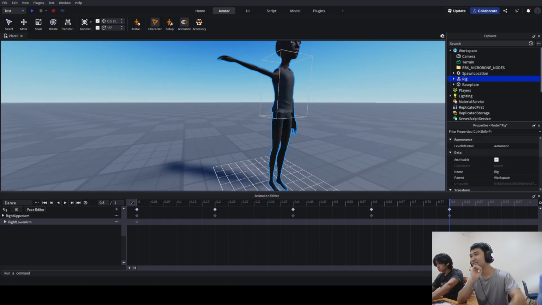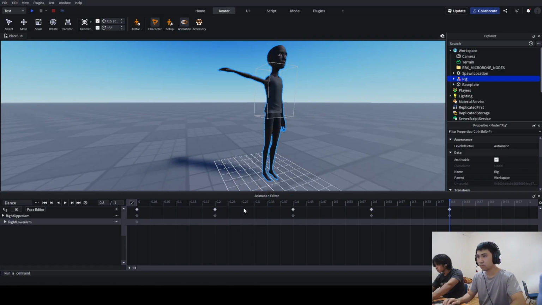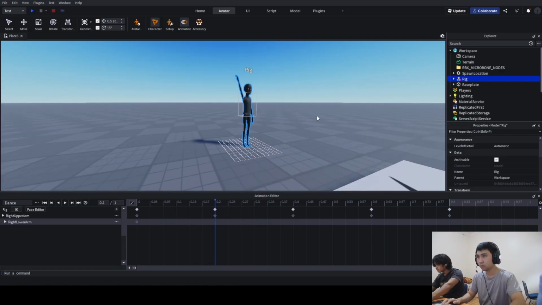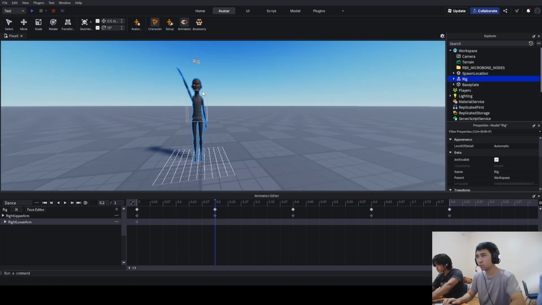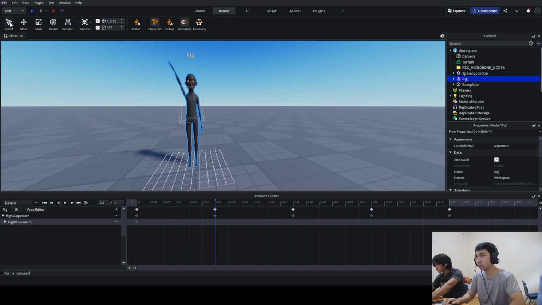change our upper torso, so I'm going to click on the upper torso, and let's say we move it this way, then what's going to happen is we added a new keyframe at 5 seconds. But if we, let's say, decide to move this back this way, you can see that Roblox automatically animates the rig for you based on the keyframes that you put down on the timeline. So if we started back at 0, it's going to start with my hand going out, with my arm going out this way. But since I added a keyframe to move my upper torso this way when it reaches 5 frames, it's going to, frame by frame, move to the keyframe.